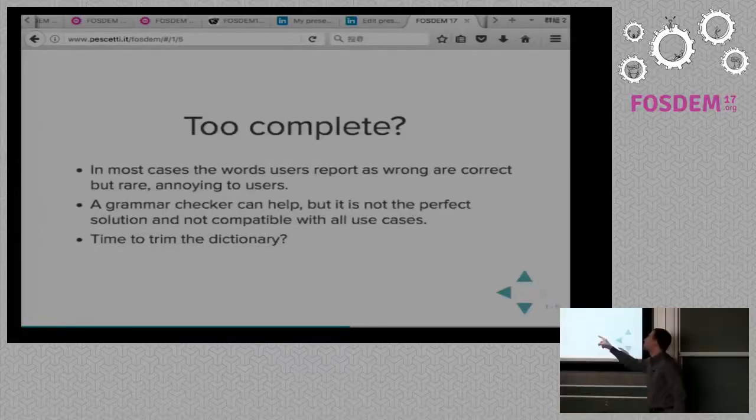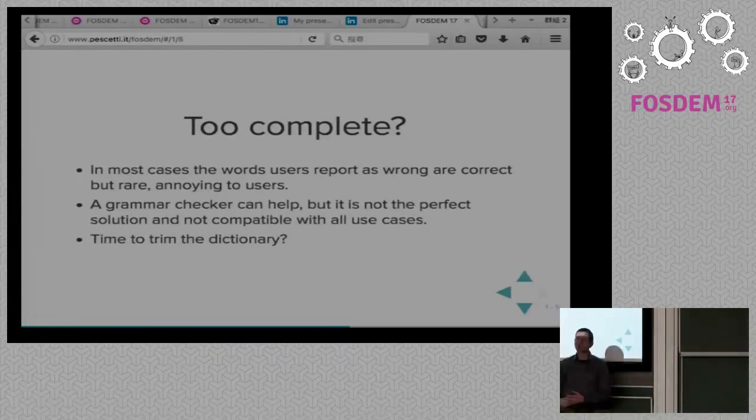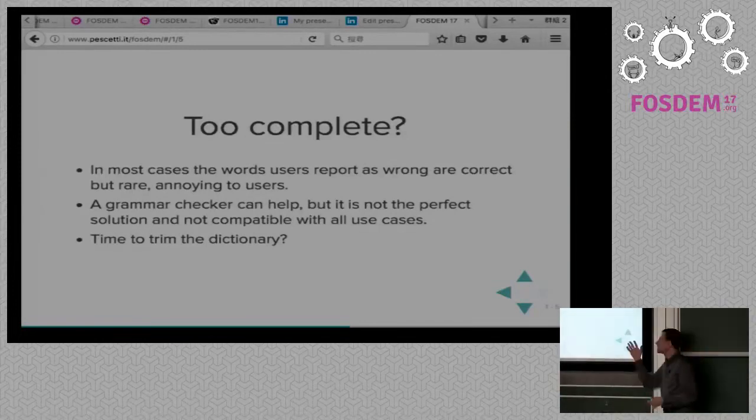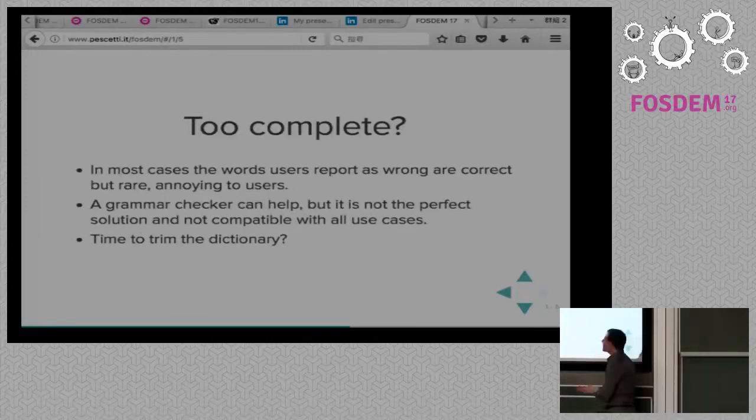And also, it is not a perfect solution because a grammar checker, last time I checked its usage, was not really able to identify all variants of a word, meaning you identify the base word, but not all of its variants. And it is not compatible with all use cases. In an Office suite, it makes sense to have a grammar checker. But this dictionary is used everywhere in small applications, probably also for spell checking that runs on smartphones, and on many small software that do not implement an interface for grammar checking because they do not need it.